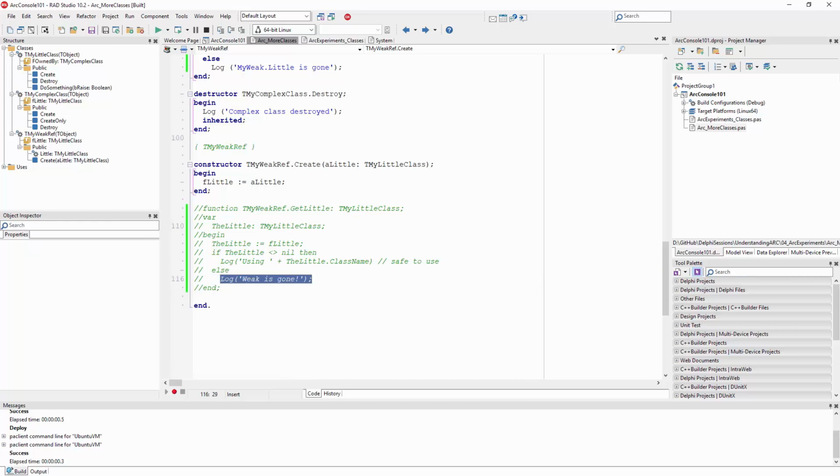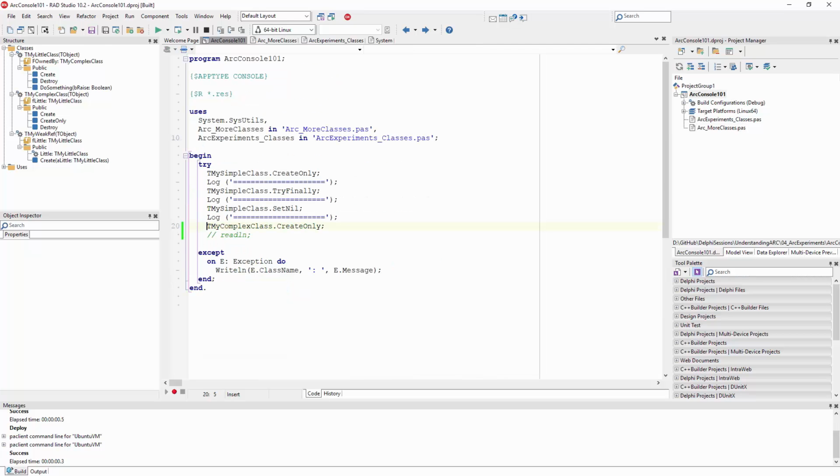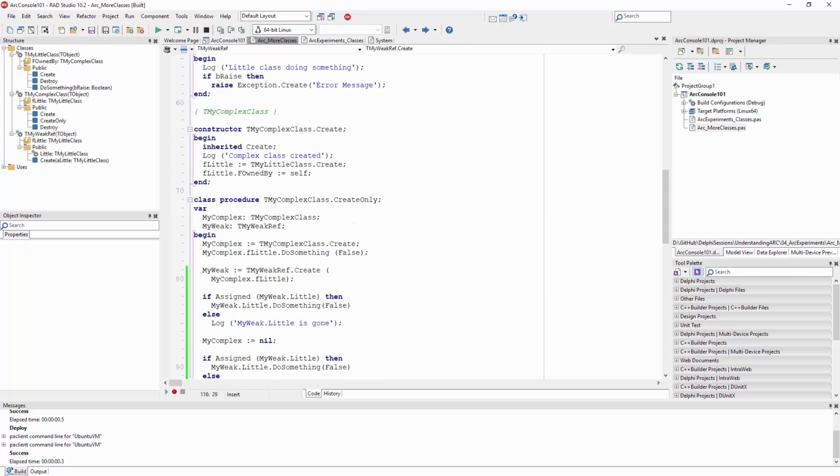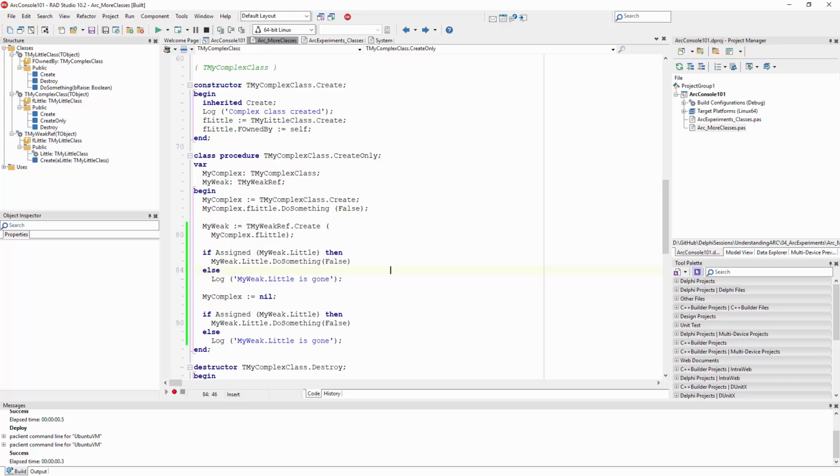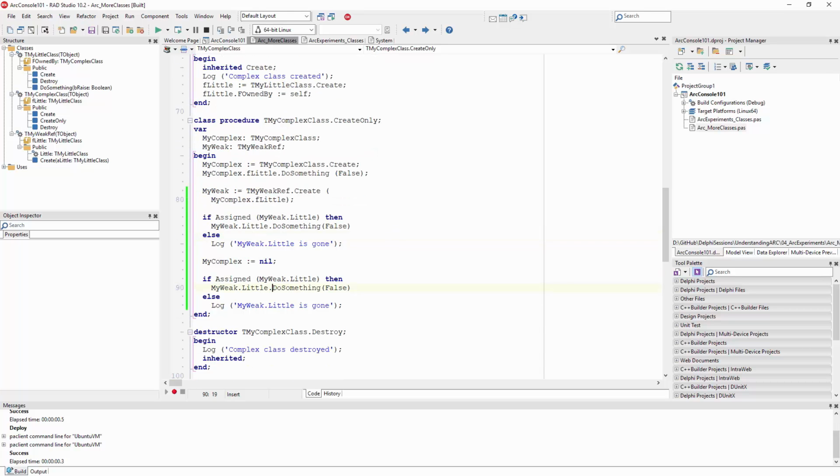So somehow, yeah, it's true, you could check here, but then it leaves you a bit in trouble in terms of blocking the execution of a function if you have code like this, my little do something. So either way, there are multiple ways to implement this type of check, but remember, you can and should in most cases check if a weak reference is still there when you are using it.